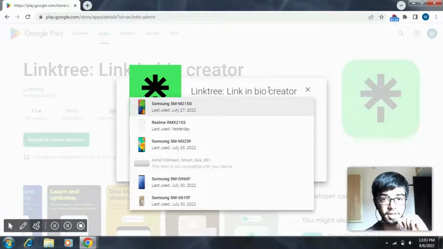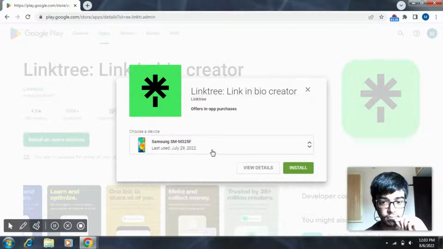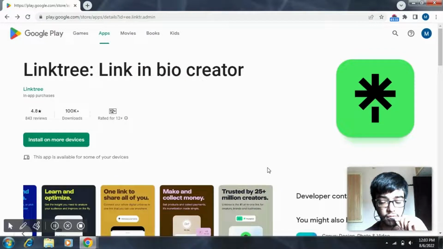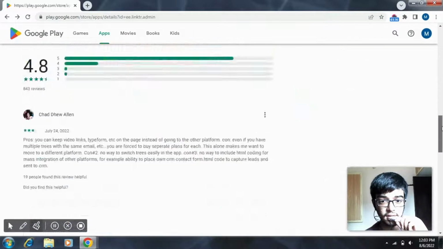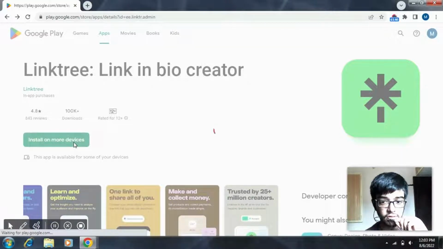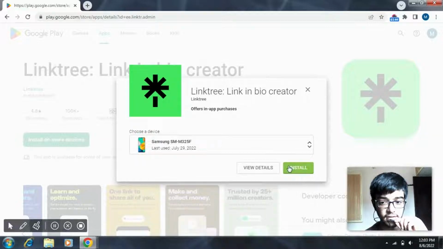Actually, the more devices your account is signed into, the longer the list will be. You can choose one device. If you want to review the app once again, you can click view details. Or if you're good to go, you can click this again, choose the device and go ahead with installing.